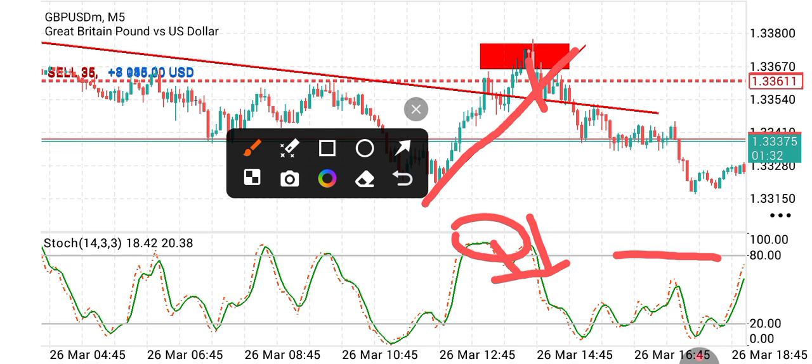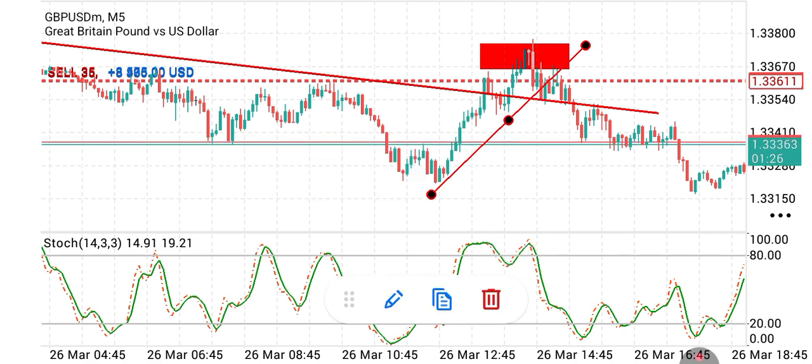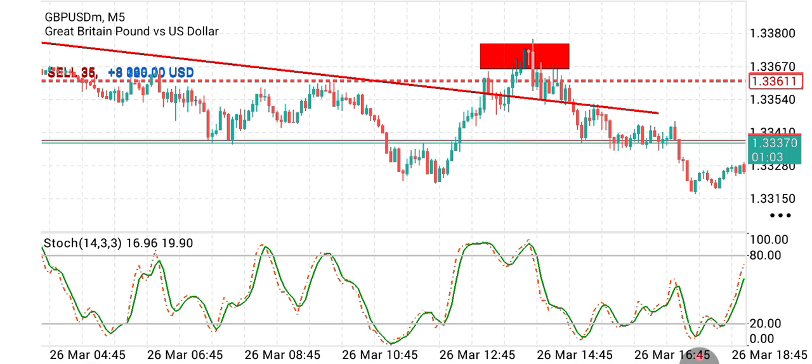But in this particular trade, I didn't make use of my downtrend line. I just went straight and verified that the market has a touch point. So I started stacking up my trades here. What I did there, I placed a sell limit order.